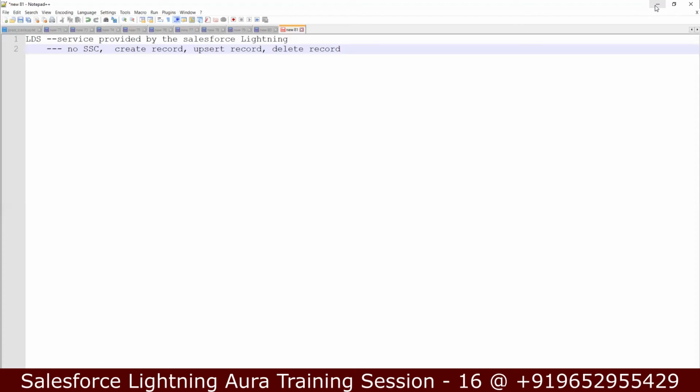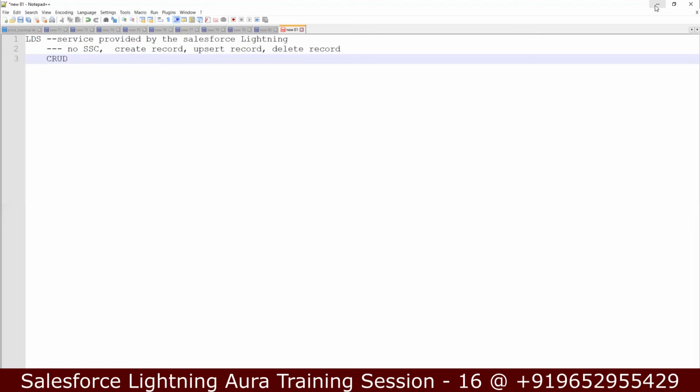Now, in the LDS, without any programming from the server side, how can I load, create, or delete? All the CRUD operations. CRUD is basically create, read, update, delete. Everything we can achieve using the LDS.